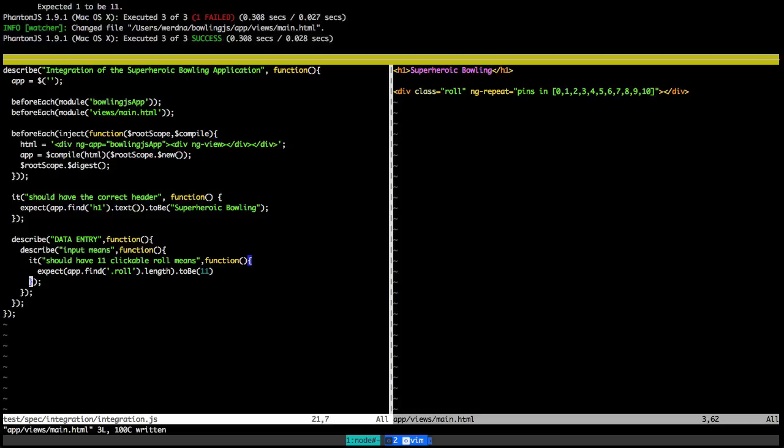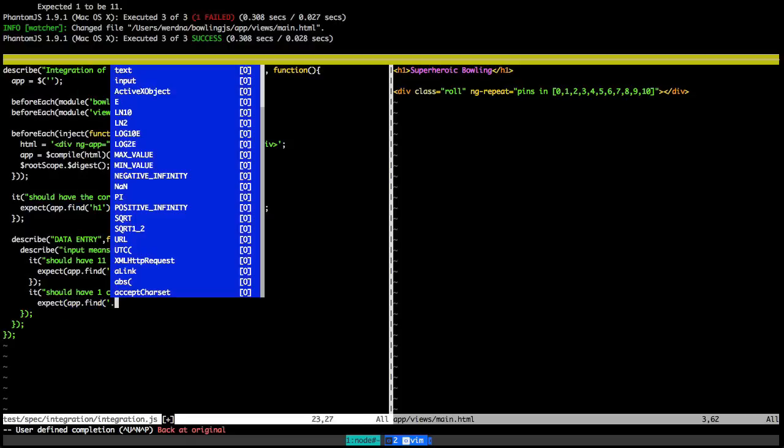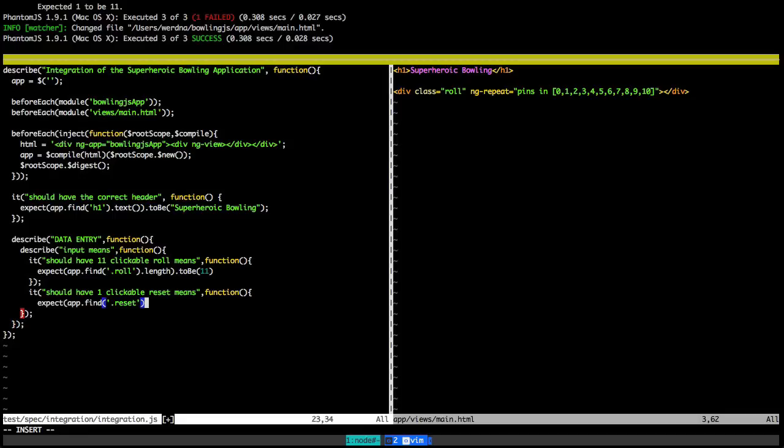What's our next test? Well, we do know we're going to want some kind of resetting function. So it should have one clickable reset means. We're not defining behavior, just its existence. We'll do its behavior in just a minute when we've explained how we're going to have output so we can define its behavior. app.find reset length to be 1.